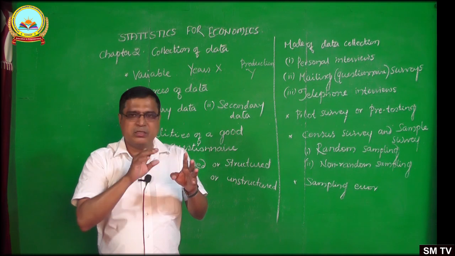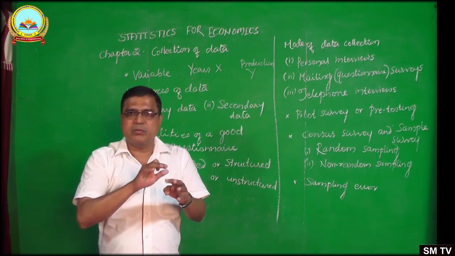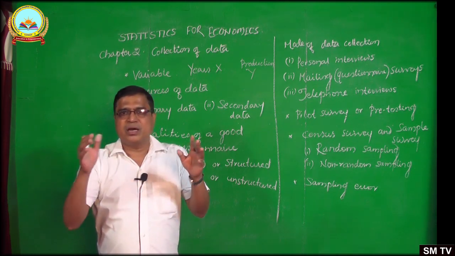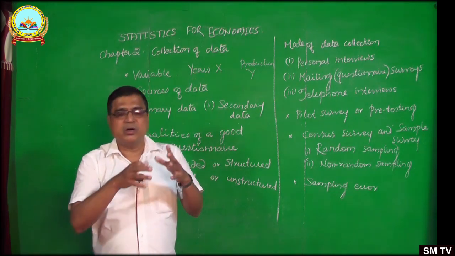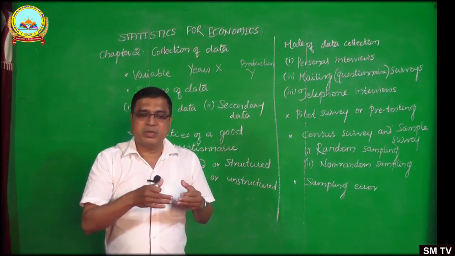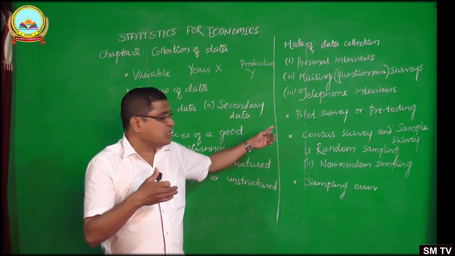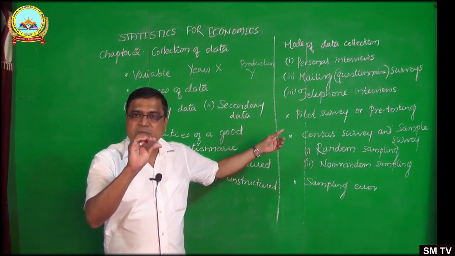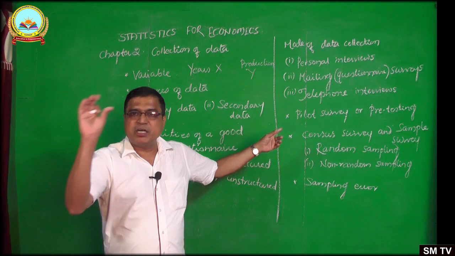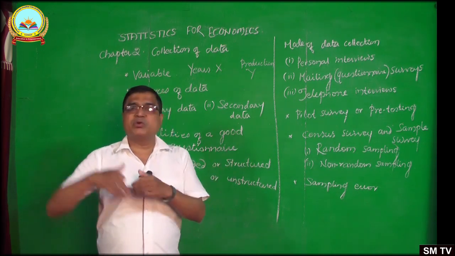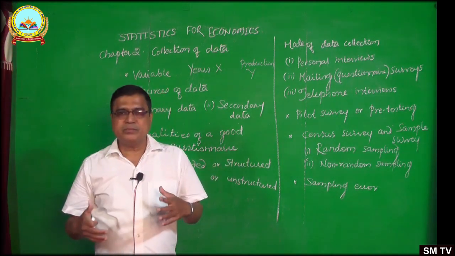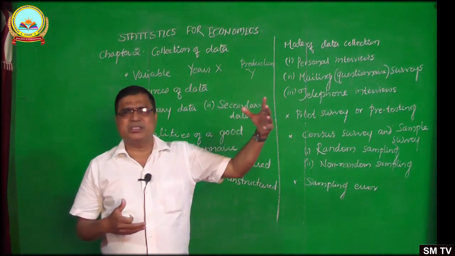We will understand the time requirement, the number of enumerators, and the cost involved in it. All those things we can understand by conducting the survey on 50 or a small section of the entire population. Then we can decide. Generally it is done by some agencies like this.